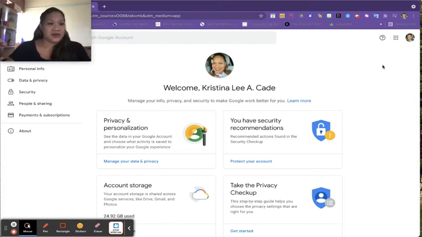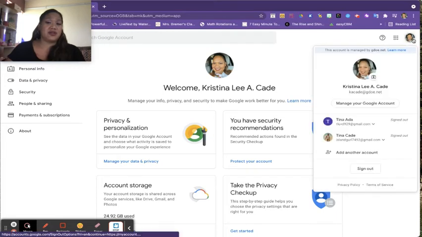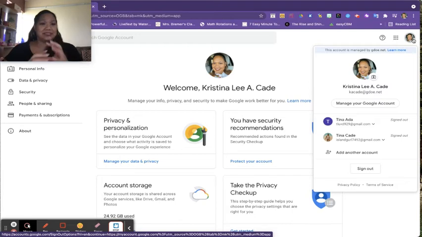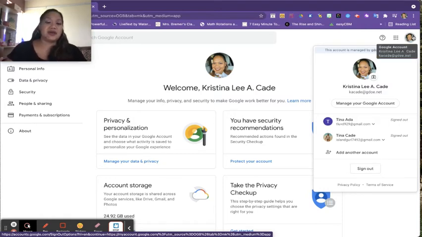Okay, a little secret: if you are sharing computers and maybe you happen to have with your brother or sister who is also a GDOE student, you always want to make sure that you're in your account. And to check if you're in your account, you can actually just click on that little circle up at the top that has, I was going to say your picture, but if you haven't added a picture, it would have your initials there. If you click on that, you'll see whose account you are in. If you are in somebody else's account, you would just come down here to see if your account is there. You would click on that and you would log in.